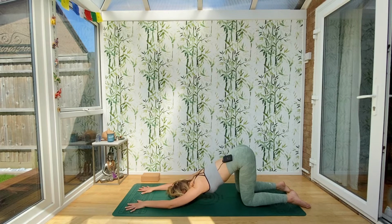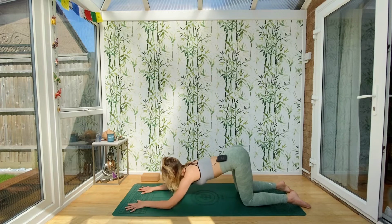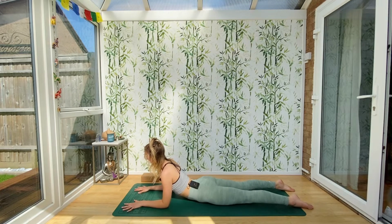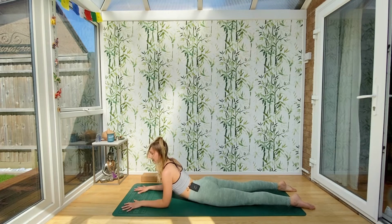Lovely. And then on your next inhale, slowly make your way forward into Sphinx pose. Forearms staying on the mat. Pubic bone is engaged to the floor. And then open up through the chest for a really nice gentle back bend. And we're gonna spend a few moments here. And also, I don't think we realize how often we spend looking down at our phones. So counteracting with poses like this is so, so good for the body.